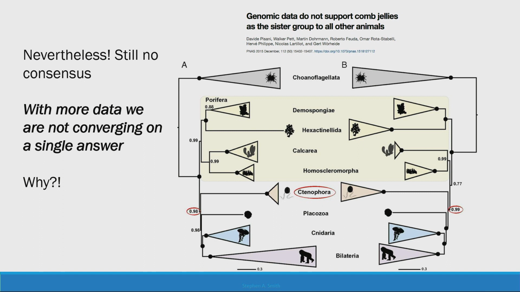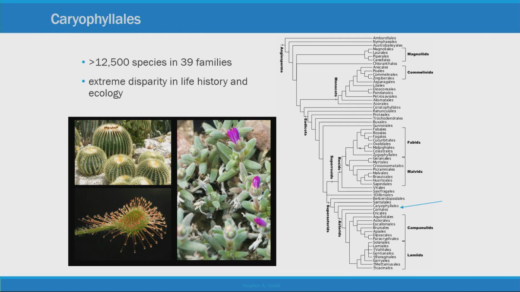So I'm going to go over a more specific example to give you an idea of what's going on and to give you the solution to this problem. All right, so back to those groups that I mentioned at the very beginning of the talk. This is a group called the Caryophyllales. You don't really need to remember them, but they include beets, carnivorous plants, cacti, and other really, really interesting things.